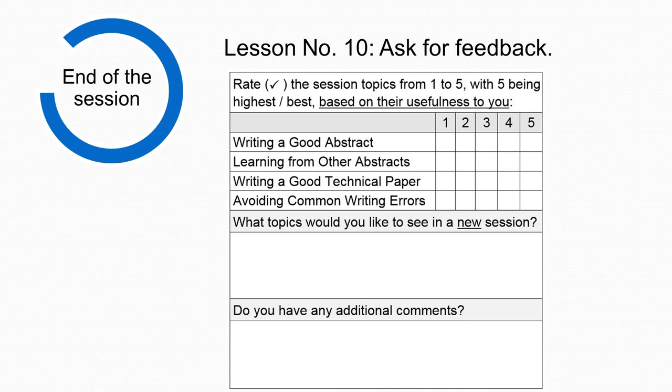Every person in the room filled one of these out and dropped it on the table as they left the room. Every person filled out the top section. About half the people filled in information in the bottom 2 sections. But even so, I received many useful comments and compliments in these free form areas. So develop your own feedback form for your training session.